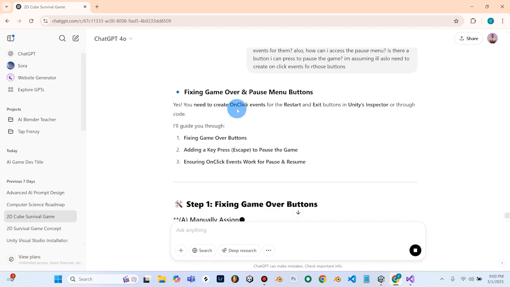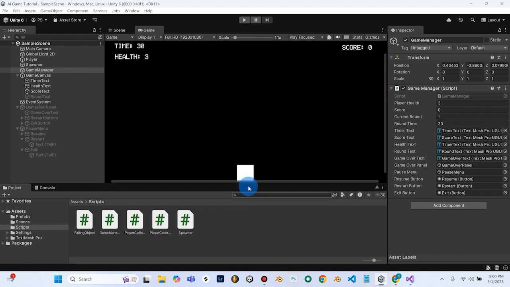So yes, we do need to create the on-click events, but I'm really happy that when I was hit 3 times, even though it wasn't reflecting up here, it correctly ended the game and our timer's working. I didn't notice a score, but that's because we didn't make it to another round because we were just testing for the health to work. But once we get the health working, then we'll actually test being able to move to different rounds.